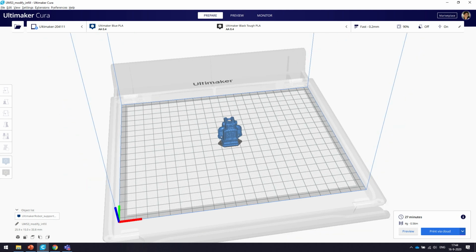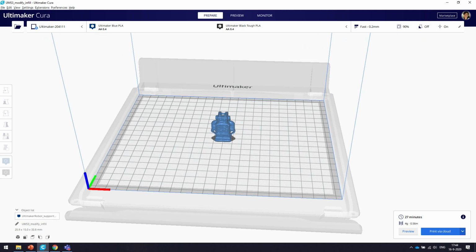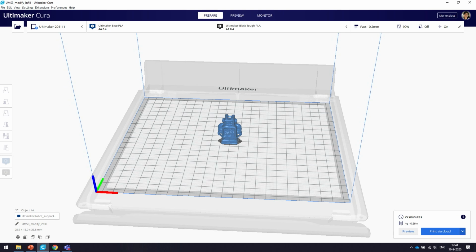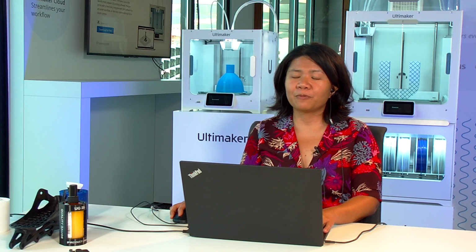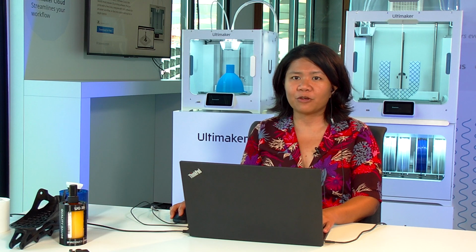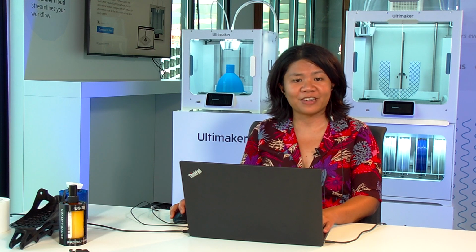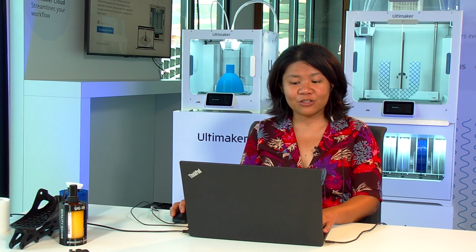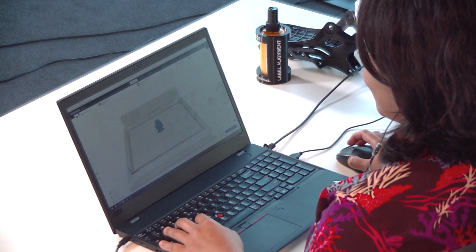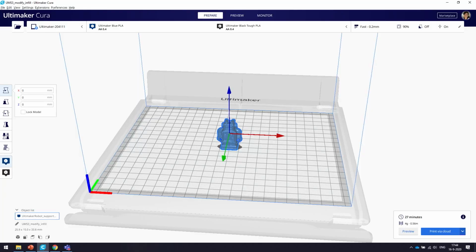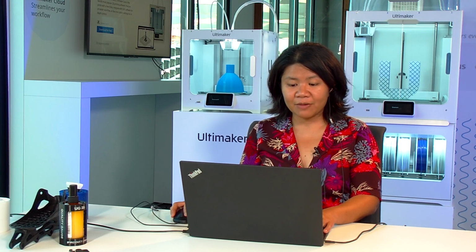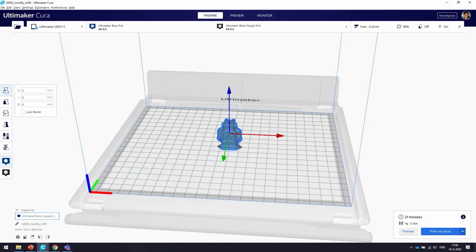For people who have been using Ultimaker 3s, Ultimaker S5s, and S3, in the previous versions of the firmware, it used to be called Connect, Ultimaker Connect. We have changed it to Digital Factory, and what I can do right now is, earlier I showed you that I'm connected to Matt's printer in Brooklyn. What I'm going to do now is send this print job to Matt so that he can print the robot on his printer.